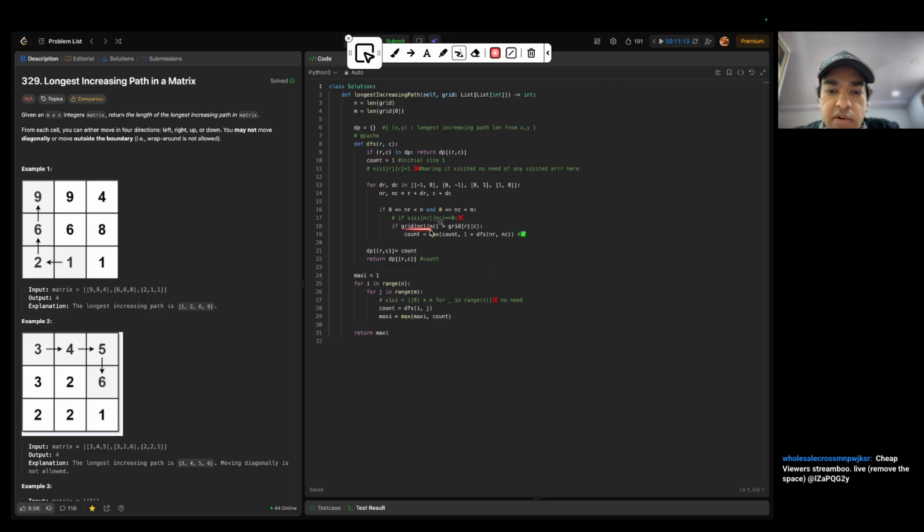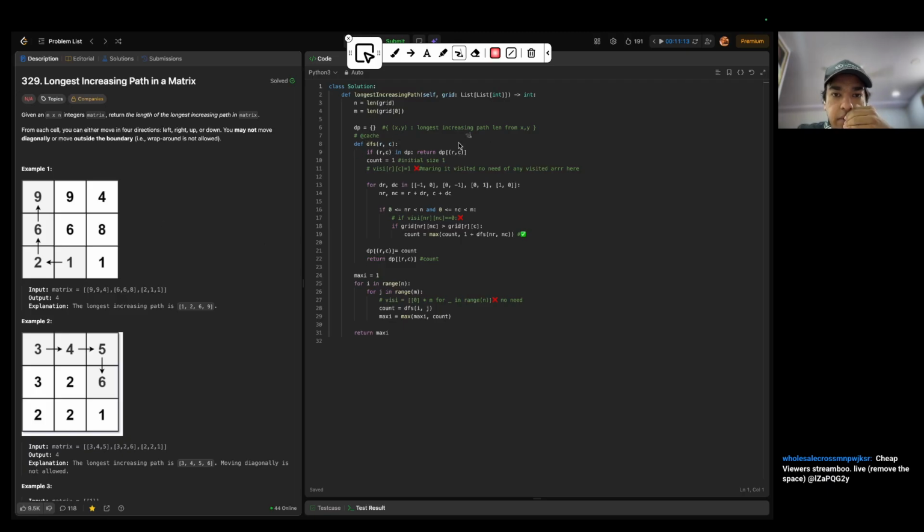Like the grid cell of new row, new column should be greater than the grid of the original row and column point. And I have taken a count that will count the maximum of the path length that is being traversed by the DFS. So it will be max of count and 1 plus calling the next DFS for that next point.